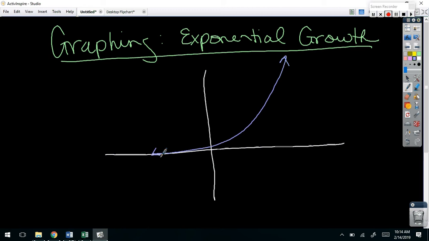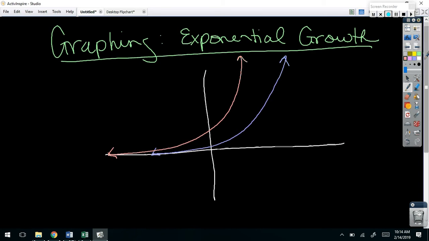This is what growth looks like, okay? So what we're going to do is make a T-chart, a table, from a rule or an equation written, and then we're just going to plot the points and graph it, all right? But I want you to see what it looks like. It could be slid over some more. So maybe it's over here. For today, all of our little boundaries are going to be right here on the x-axis. That's the point they're not going to go.